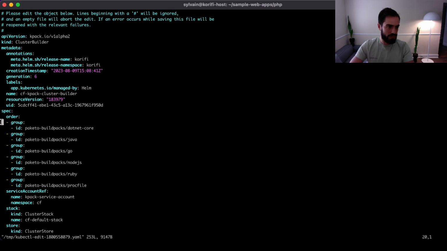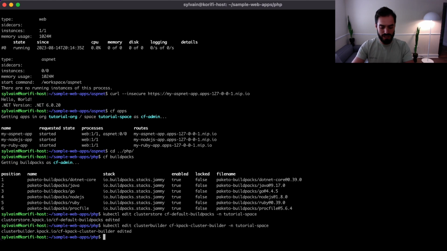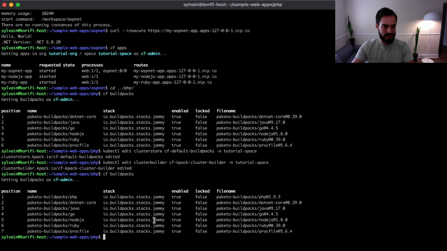And copy this here. And once you've done this, obviously, you don't have to do it again. So it's really when you are setting up your Korifi cluster the first time that you have to do that. And then you should see, yeah, PHP is available. All right, so let's try to push our application.